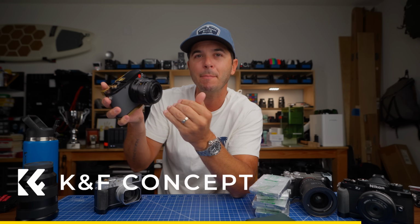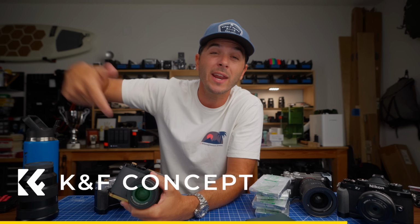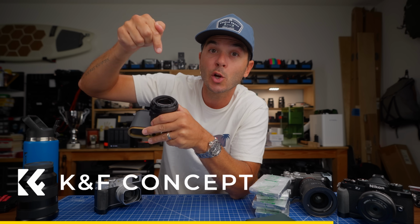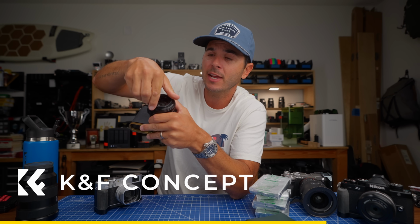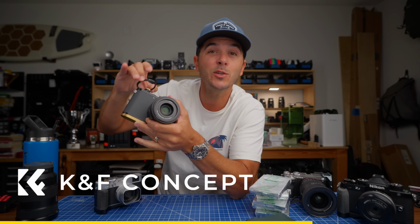If something were to happen, and I've had this happen on my big glass especially, I've dropped my cameras at weddings, I've had things hit my cameras at weddings, and I've had the UV filter crack because of it, which means that I can just screw off the UV filter and the lens is still completely intact.